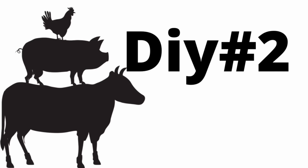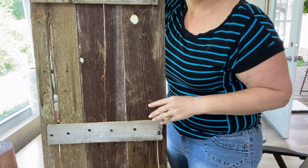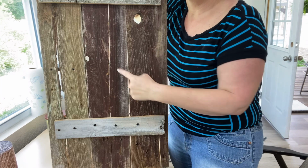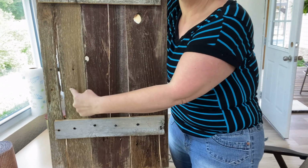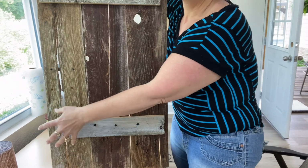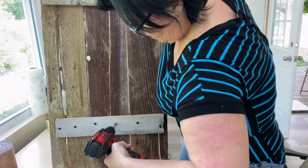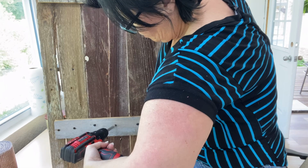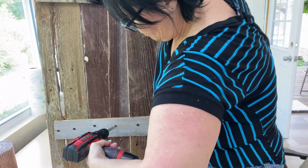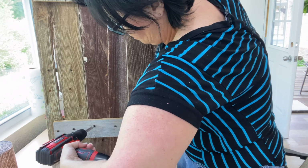All right, DIY number 2. I have some old barnwood, and I'm going to make a shelf. I had already, of course, lost the footage. I don't know what was going on this day, but I'm showing you I have 3 pieces of barnwood. What you have to do is put something to hold it together, the same principle as when we put the popsicle sticks on the back of the Dollar Tree signs.